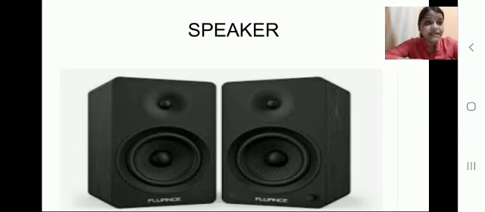So that we can listen to the music very nicely. Means the speaker gives us audio information. It gives the output in the form of audio. Okay, the speaker is also an output device.